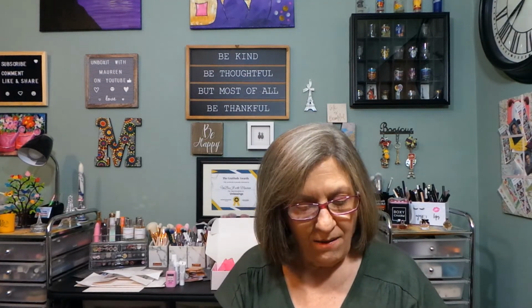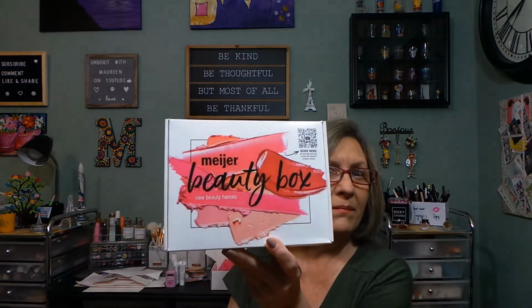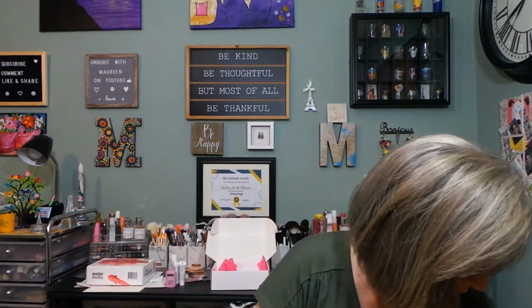So if these boxes were all different, these would be a great value for $4.99. So if you live near Meijer, go in and check it out and see if they offer different boxes, which I know they do. You can pick yourself up some. I think a great deal for the price. So that is it for today. I figured they would be different and I could show you 3 different boxes, but they are all the same. But I'm still not unhappy with it.